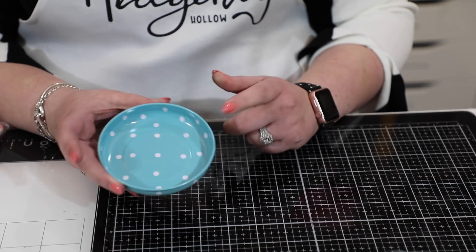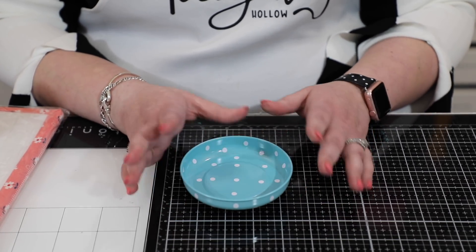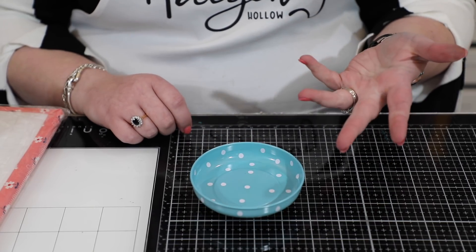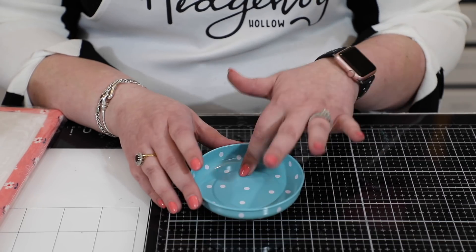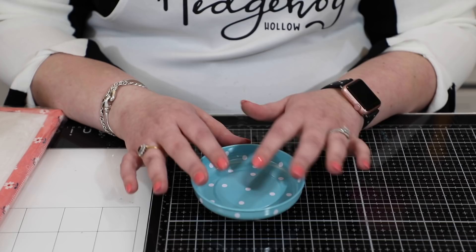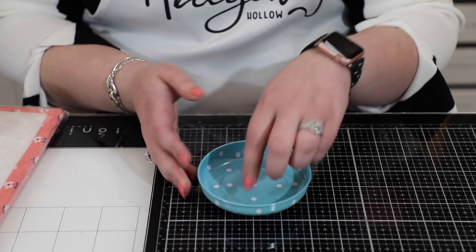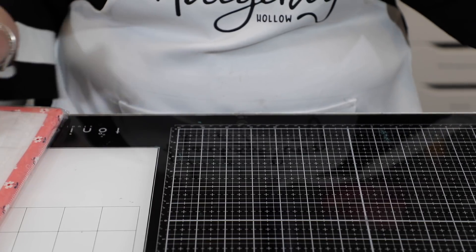I also ordered another one of these — the teal magnetic bowl came in my subscription box and I ordered the pink one, which is now already deployed in my room. This is super cool because when you're working with dies, so many of us have tiny little dies all over the place. This has a magnet in the bottom so your dies stick to it. When you're die-cutting something you just throw your dies in here and they're all contained. It comes in tons of colors and I love the lip edge that keeps everything contained.